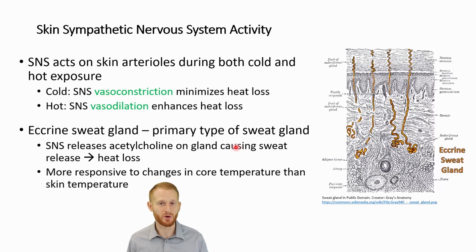And so I've mentioned before that we have these sensory neurons in the skin as well as in the core of the body sending a signal to the hypothalamus that would have been part of the signal to increase the sweat rate. Primarily our body is going to use the core signal, because if you think about it, the core is more important. That's where all the organs are, that's where the brain is, it's in the core of the body, not the periphery where the skin is. So the body is much more sensitive to core temperature changes than it is to skin temperature changes.